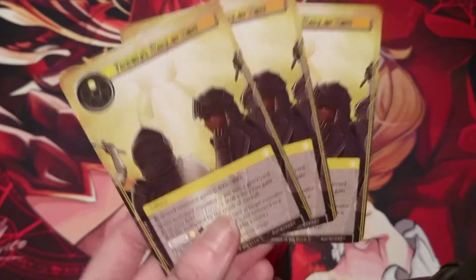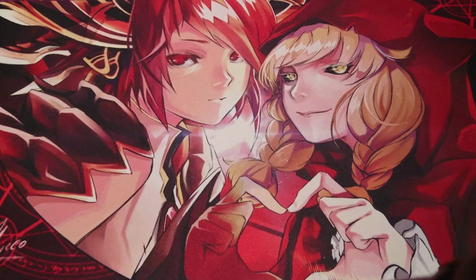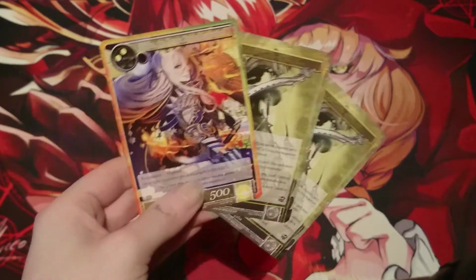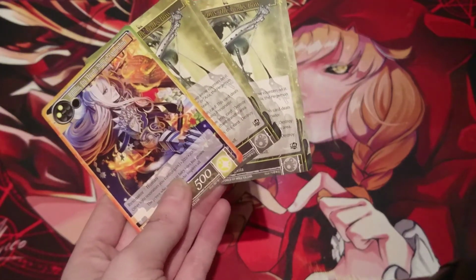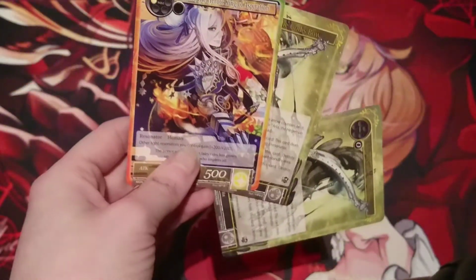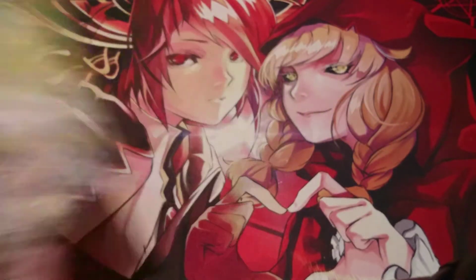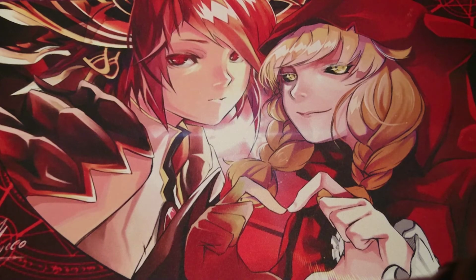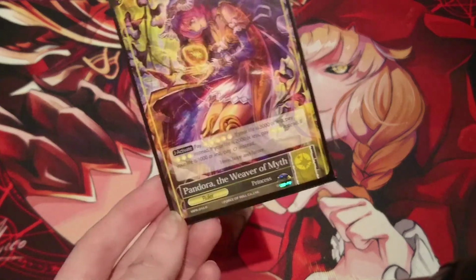Maybe for those slower games that are not too rushy, I would include this in. And the last things in it is that we're running maybe 2 more copies of Bow and 1 more copy of Grimm. Just situational ones, where we could potentially run Regalia if we know that our opponent doesn't have any Regalia removal or Regalia hate in the deck, and the extra Grimm just in case we want to slip that in for anything else. So that is basically this deck, guys, for this Wanderer of Pandora / Grimm for our Knights of Light.